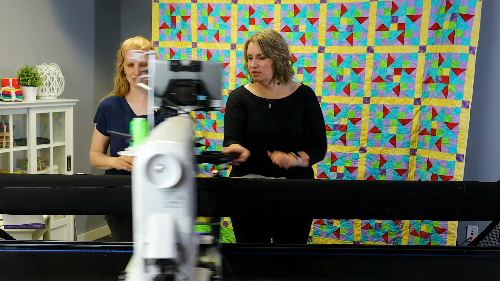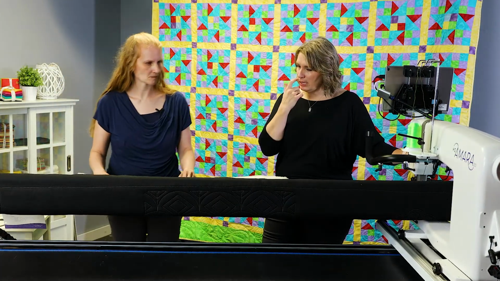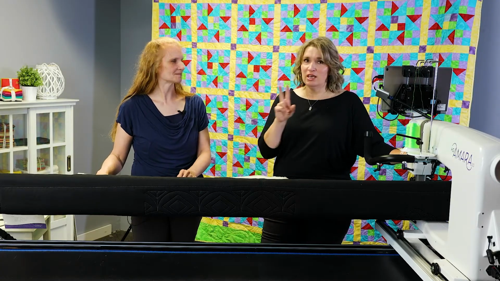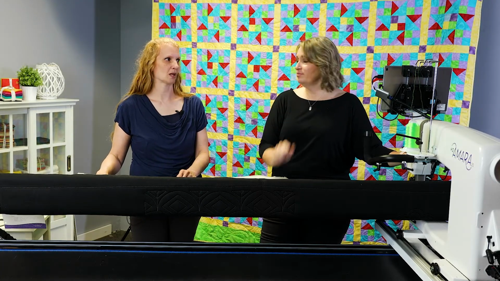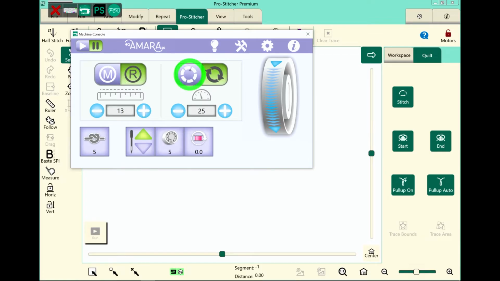Okay, let's move into some regulated quilting now. Let's take a look at some regulated quilting. So let's refresh everybody's memory on the two different types of regulated. First of all, precision. It's the dashed lines that go in a circle. So it's this one right here on the screen. Yep. So that one you can change the stitch length using your screen with those plus and minus buttons.